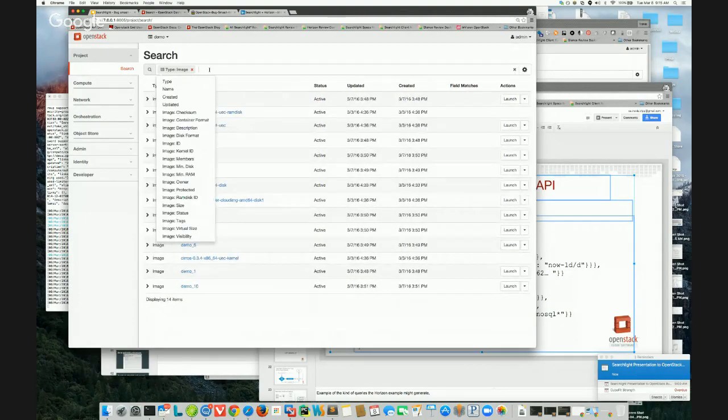Now, this has dynamically gone back to Searchlight and returned essentially all the available facets for images that you can query on. So you have all your usual suspects, but in addition, if I were to click on one of these, say disk format, it's also gone back and it's telling you right here the actual disk formats for images that you're able to see.